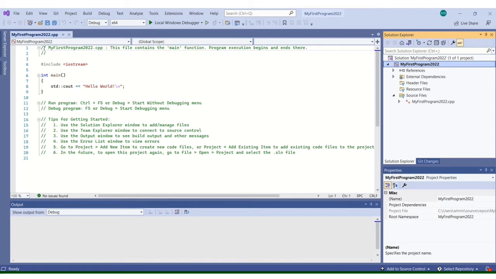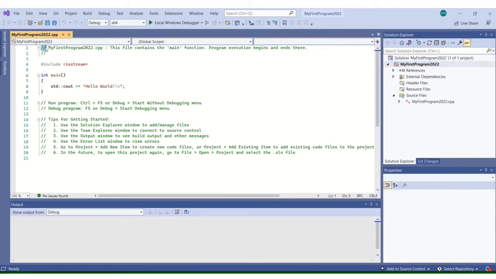And first of all, you'll see quite a few lines that start with two forward slashes. Anything that follows two forward slashes, and there's some color coding here, is a comment, and it is ignored by the compiler.